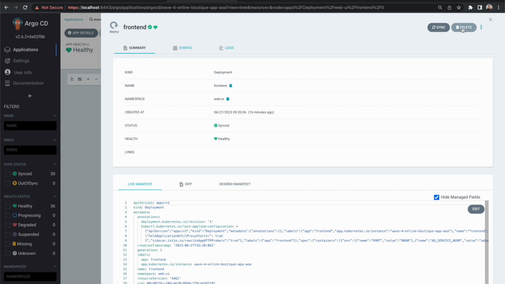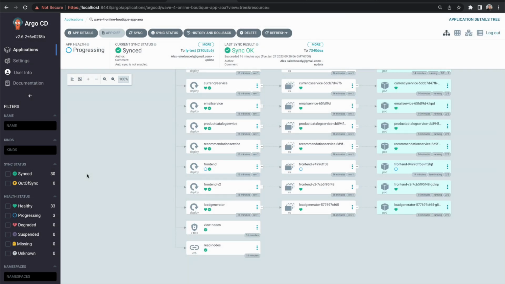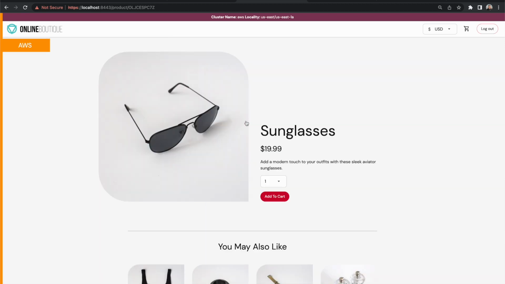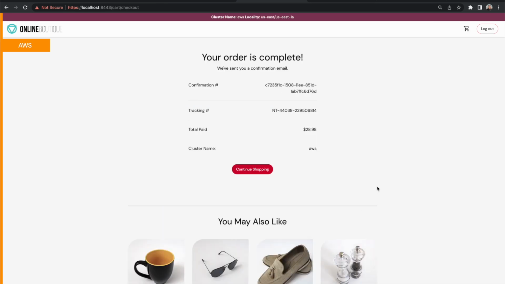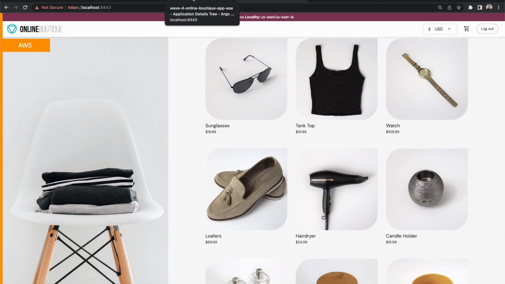So let's pretend to have a failure here by destroying the front-end service on cluster 1. And if I navigate back to my application and refresh, you can see that the outlier detection was automatically triggered, and now my traffic is flowing even though I'm going to the cluster 1 ingress gateway over to the AWS front-end service on cluster 2. From an operations or a user experience perspective, this is transparent to them. They can continue purchasing and browsing through my online shop.